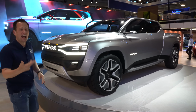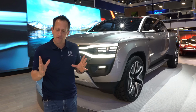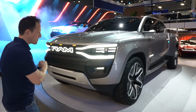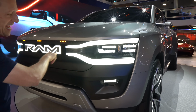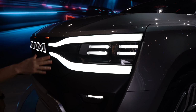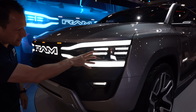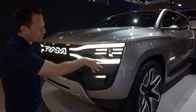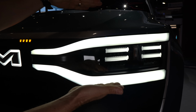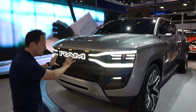Starting at the front of the business, one thing that I have been professing over and over again is that when it comes to electrification, one way that different manufacturers are gonna make their vehicles unique is LED signature lighting. And that's what you're gonna find right off the bat. These tuning fork daytime running lamps really accentuate the front of the Ram Revolution. I also love the way everything is sealed within this headlight housing, but then there's a housing behind it, which is kind of cool, that has all of that LED headlight and turn signal contained together. But definitely, having that tuning fork design shows that width, and then it brings it into that front where we'd normally find a grille, but obviously we'll talk more about that.